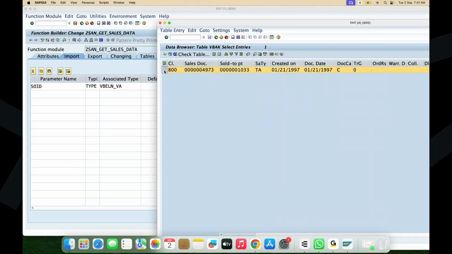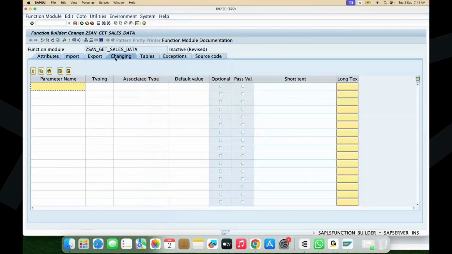You have to create a data object work area, which holds single record information. Where can we create that work area? You can create it in the changing tab. This is our work area. Data object, local structure for sales. Structure means it holds a single record.